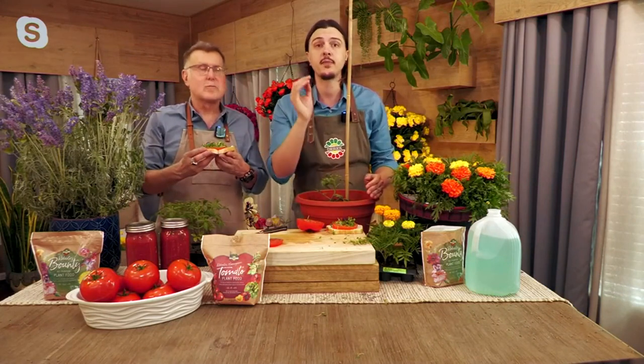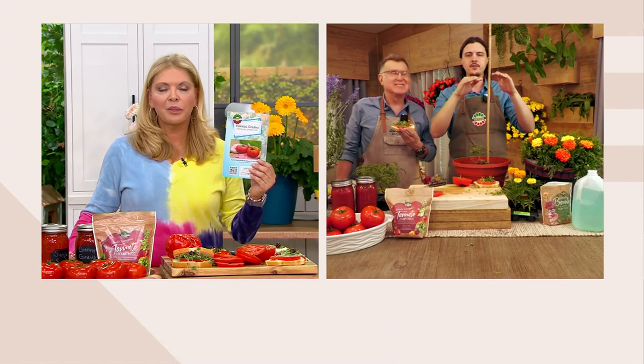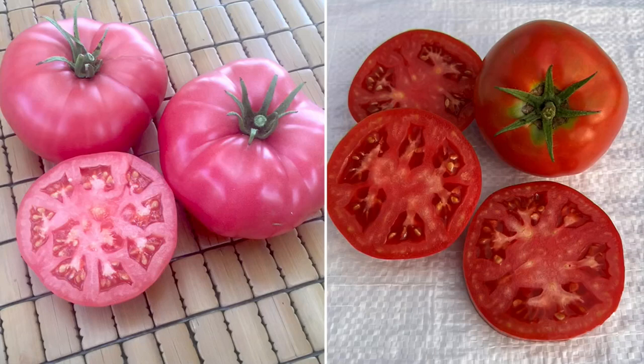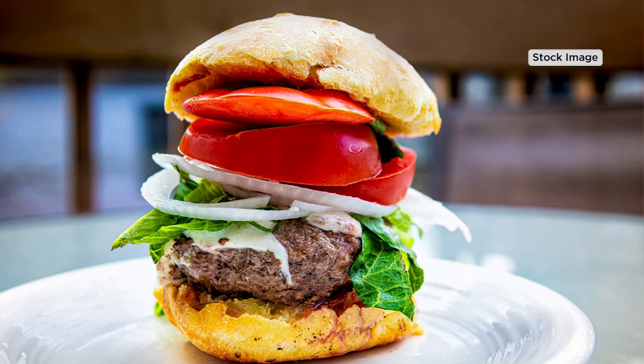Tomatoes are the best first introduction to growing vegetables because they're so easy. And this is even better because a lot of times tomatoes get real big and you need those heavy cages — they're falling over. None of that's going to happen. They only get about two and a half feet tall. Look at the images — there's the red and the pink side by side, each about 16 ounces if not more. The plant in a container, full size, is only two and a half feet tall but you've got over 30 tomatoes on that one plant, so you get the yield of the big plants on a smaller size.